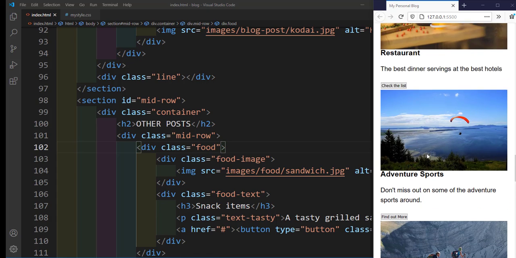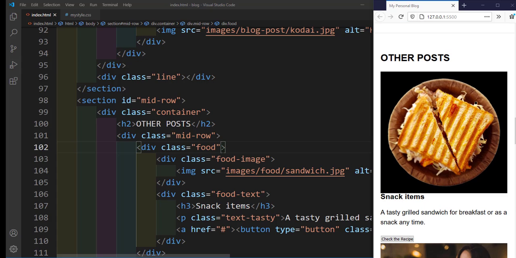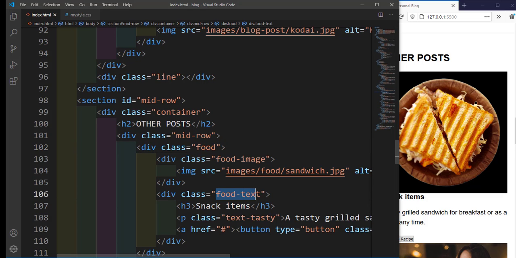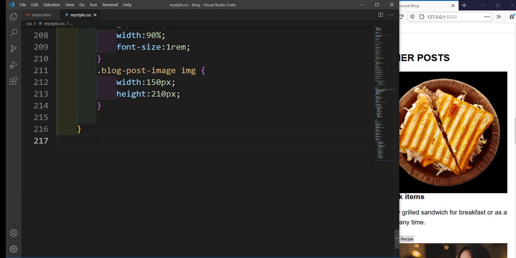So in the smallest viewport, first we will see the heading of food text H3. Let's target this heading. So coming to my style sheet, first I will give a description. I'll say this is mid-row.